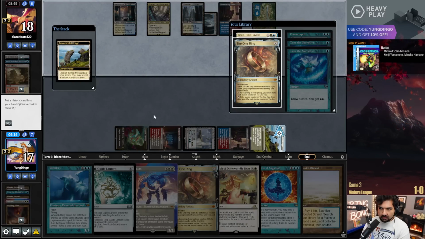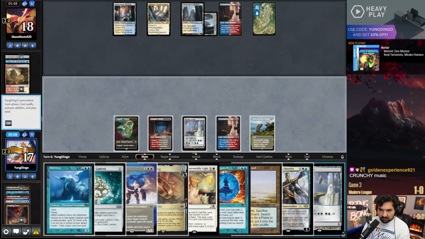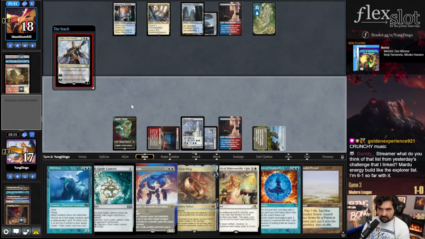Henge. Little crunchy music as a treat. Mmm, so crunchy. I'll cast my free Teferi. I got this for free.